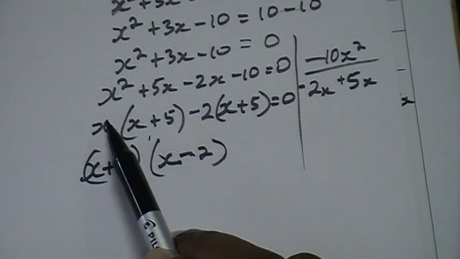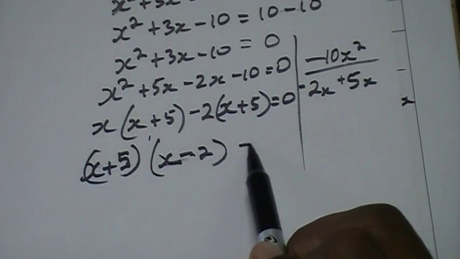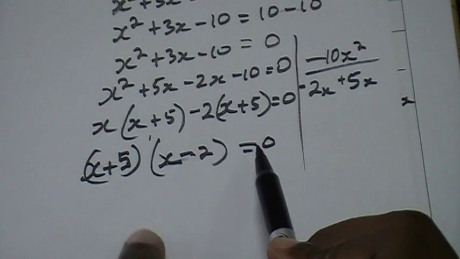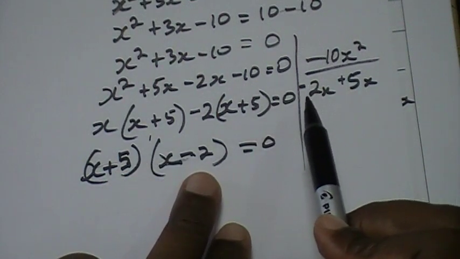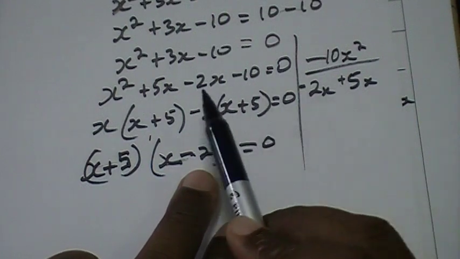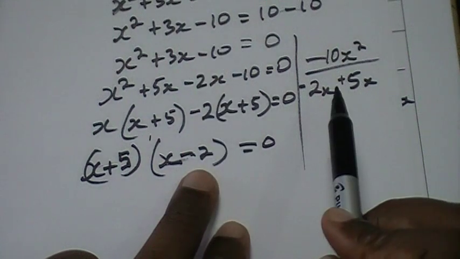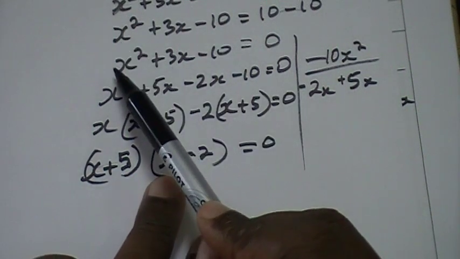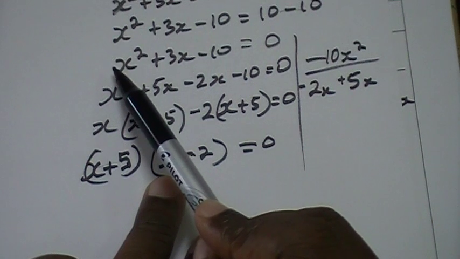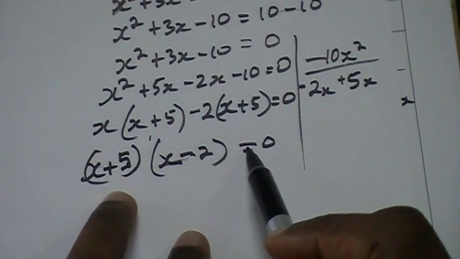And some people simply say, put the x and the negative 2 in brackets. But we just want to understand what we're doing. If you notice, we have the positive 5 and the negative 2 there. So we could have actually skipped this step once we find the two factors that would work for the middle term. But that will only work when the number before x squared is actually 1. If it's less than 1 or more than 1, it will not work to just put them in the bracket.